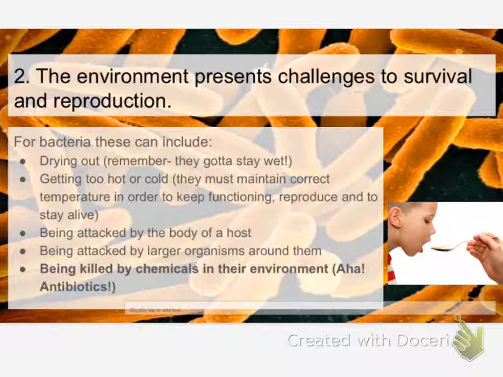They could be putzing along the mucous membranes of someone's mouth when a big old macrophage comes and eats them. You guys don't do immune cells anyplace. These are these big white blood cells that literally eat everything that's in their path. This is happening in your body right now. It's kind of cool.